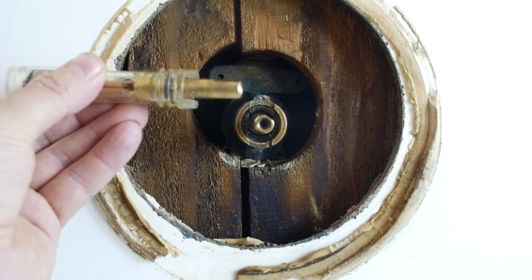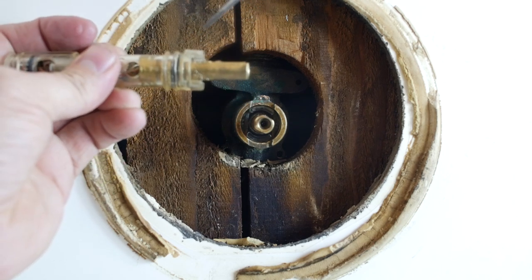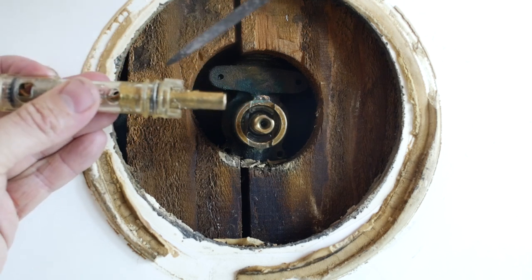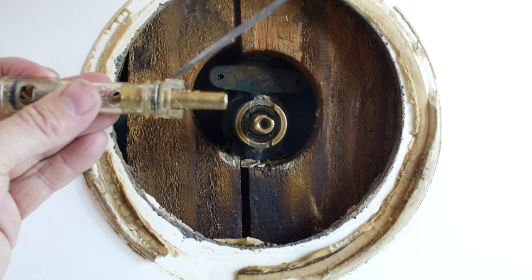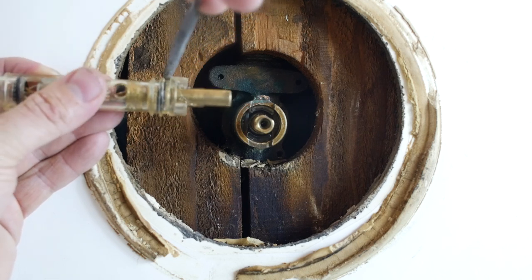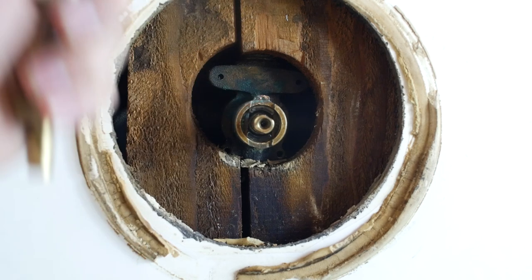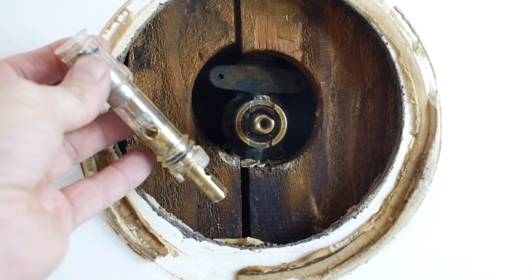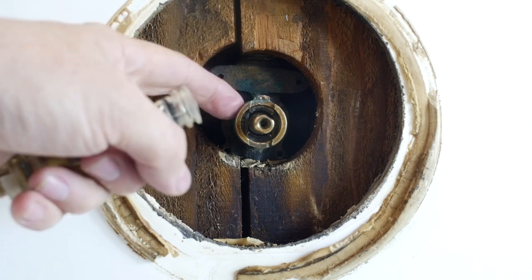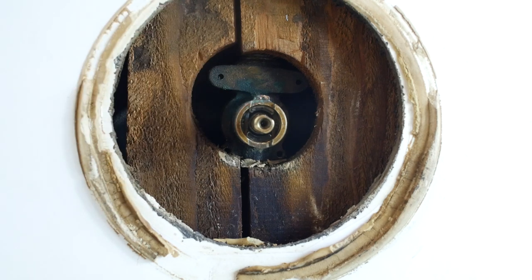I took my new one and filed it down on the side that was raised — you can see where I had filed on this one. I was so frustrated about filing off the back earlier, but I filed right around that raised area, going around it over and over, and it slid right in, fully seated. Good to go. Absolutely frustrating, but I think it's because this is an older brass housing and the tolerances are so much different than the newer ones.